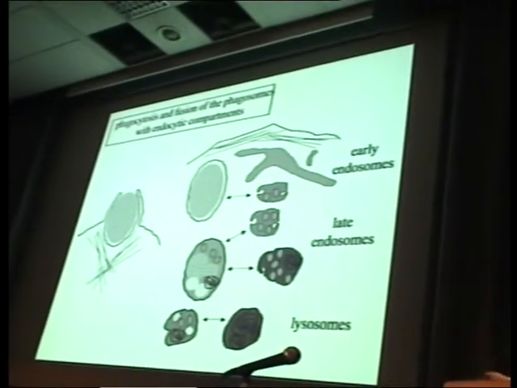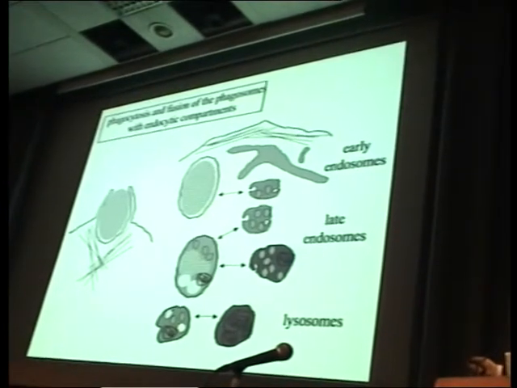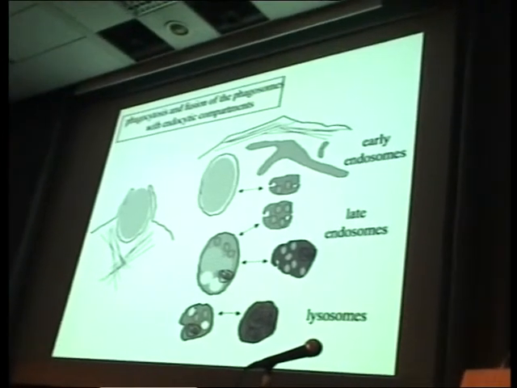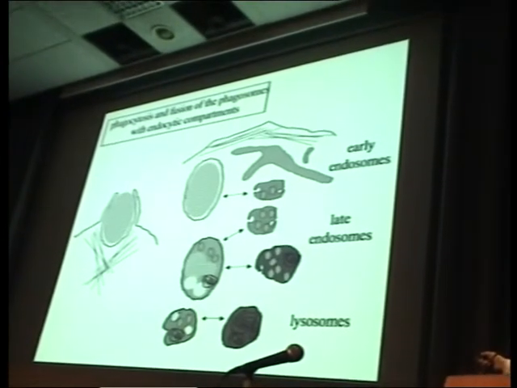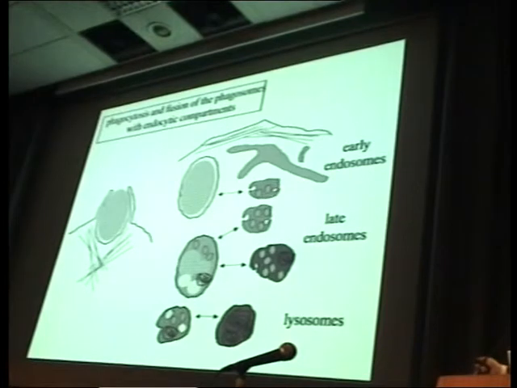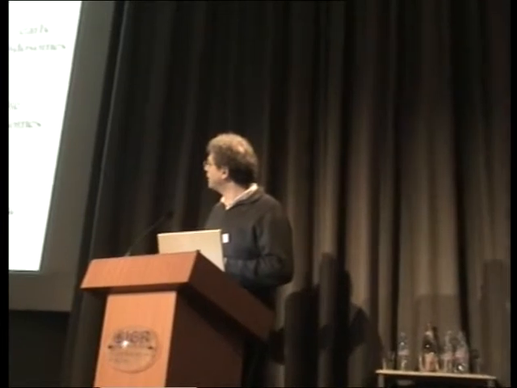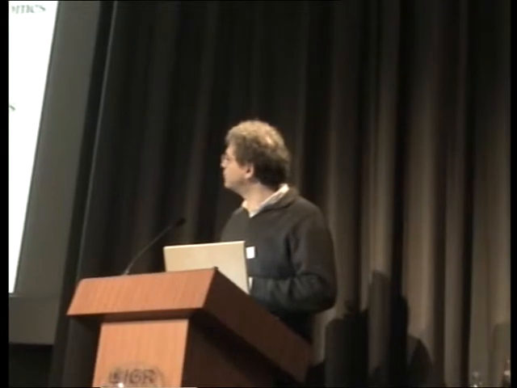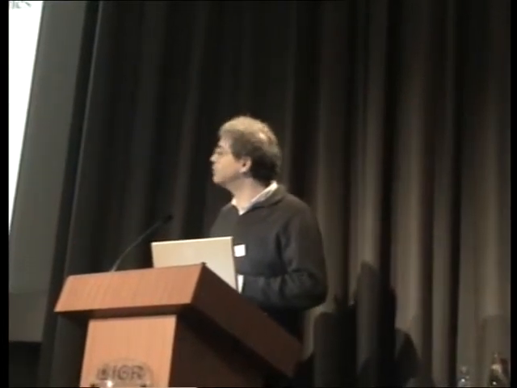This is an actin-dependent process, and then engulfed when there is fusion of these two pieces of plasma membrane, and engulfment occurs. Basically, the early phagosome is composed of plasma membrane. And then there is a membrane exchange process that starts as soon as the engulfment has occurred. This exchange is first with early endosomes, and then with late intermediate multivesicular endosomes, and finally with lysosomes. The result of all this membrane exchange between the endocytic pathway and the phagocytic pathway is that phagosomes mature, and they resemble first early endosomes, then late endosomes, and then lysosomes.